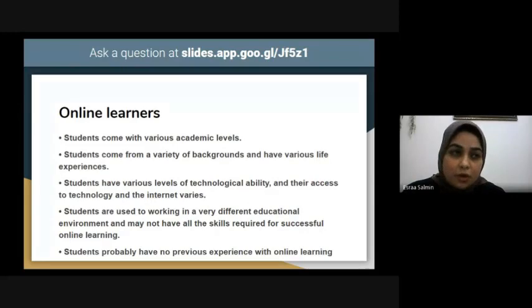So it's recommended that before we start any online course, you get your students through the platform or the application that you are going to use, in order to make them more engaged and in order not to feel at a loss. Because if they do not know how to use this application, they will get lost, and of course they will be turned off from online learning in general.